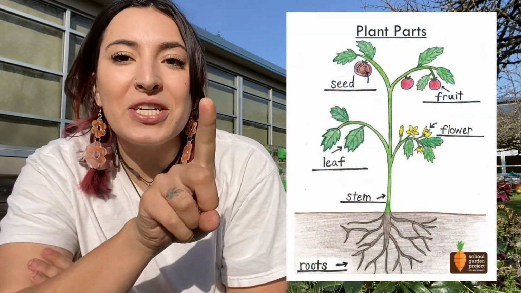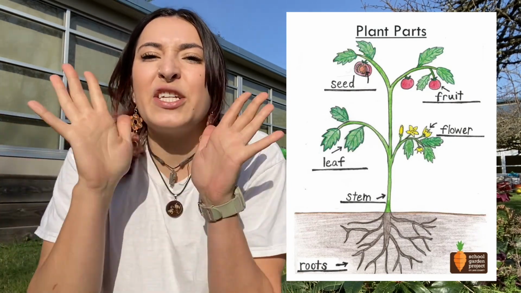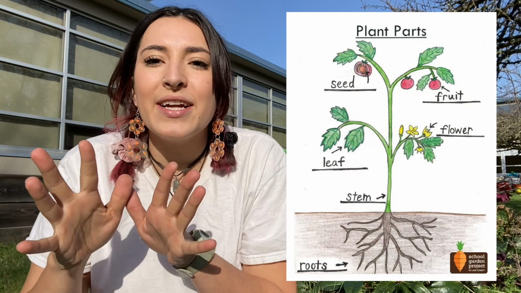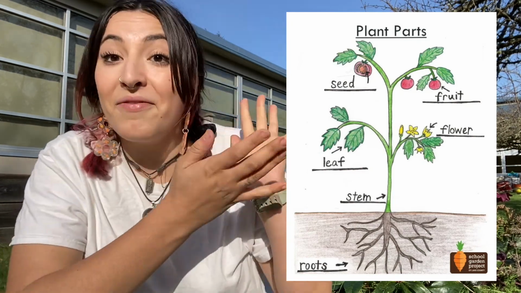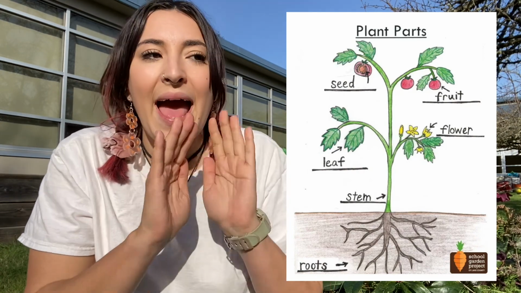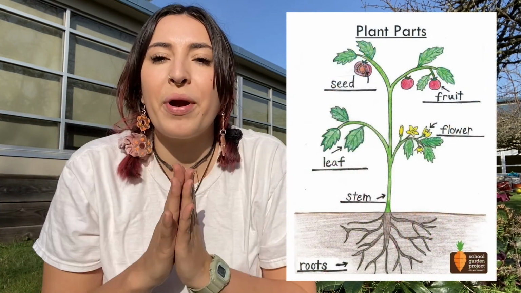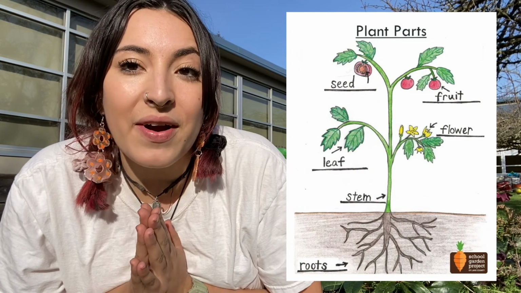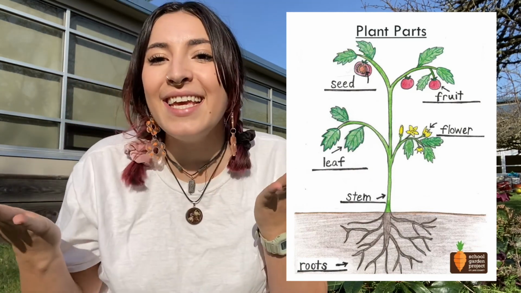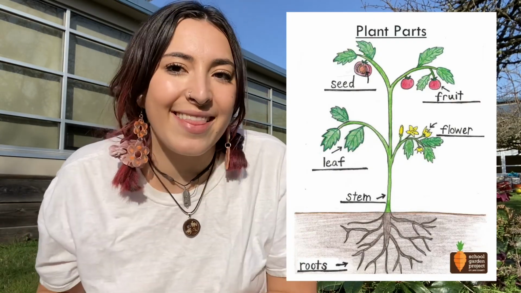Flowers. Flowers are just a stage of development. A flower is there to attract bees and pollinators so that it can become pollinated, and that flower turns into a fruit, and that fruit is a protective layer on what is so precious on the inside of that fruit. What is the last and final part of our plant parts? The seeds. And of course, the seed is the start of a new plant life.